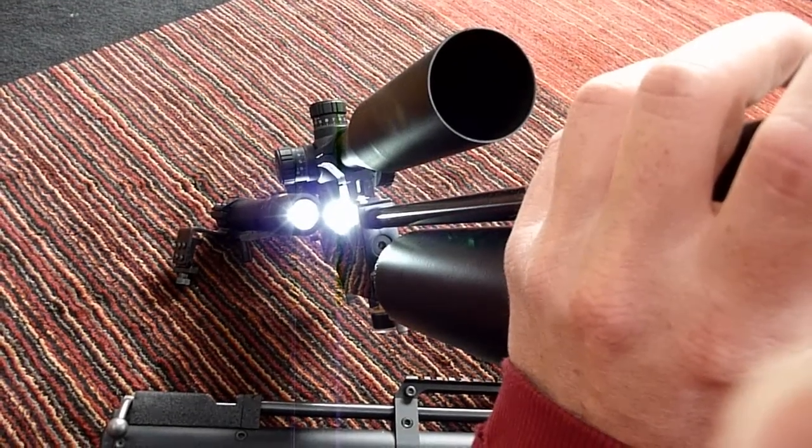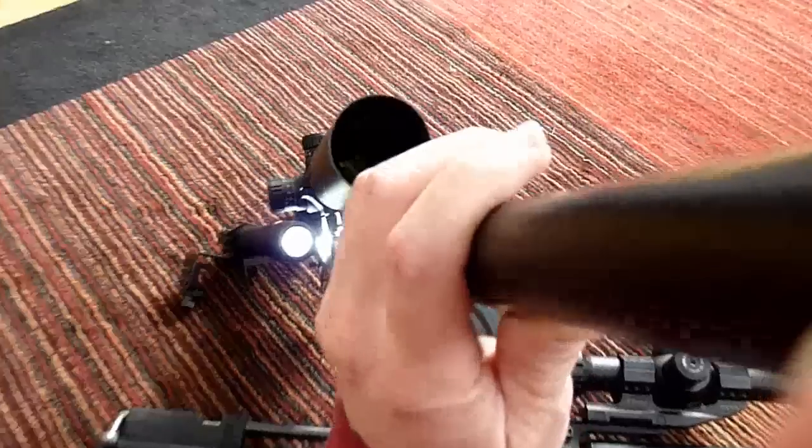Looking down the FX Royale, this is a very different kind of air rifle barrel in that there is no classic rifling on the inside. What you have here is called the smooth twist barrel. The majority of the barrel is smooth — no groove, no rifling, nothing. The pellet travels straight down. At the very end of the barrel, the last two inches, they use a method of compressing from the outside and twisting the last few inches of the barrel to create small indentations on the inside and a twisted end. Completely different than any other barrel.